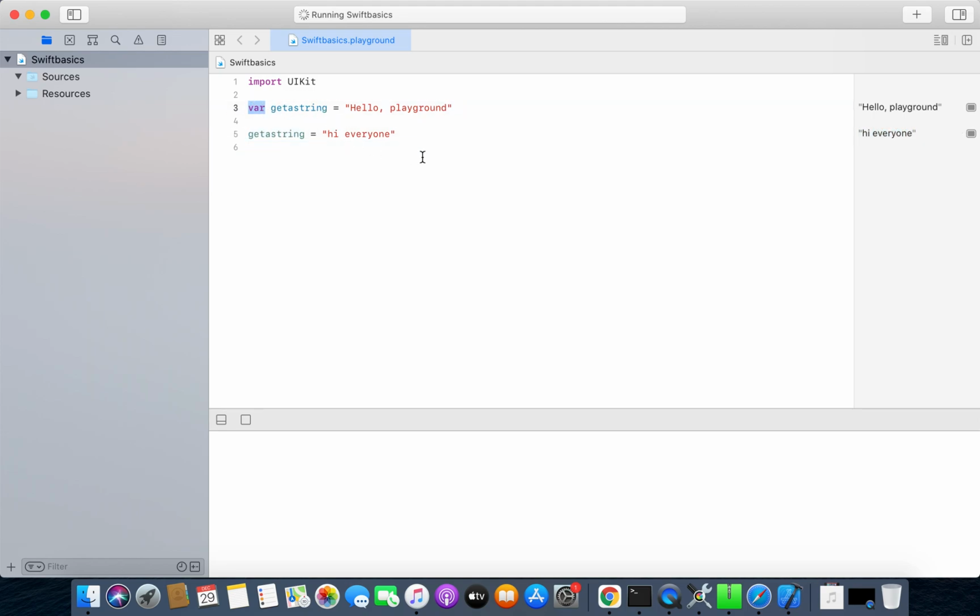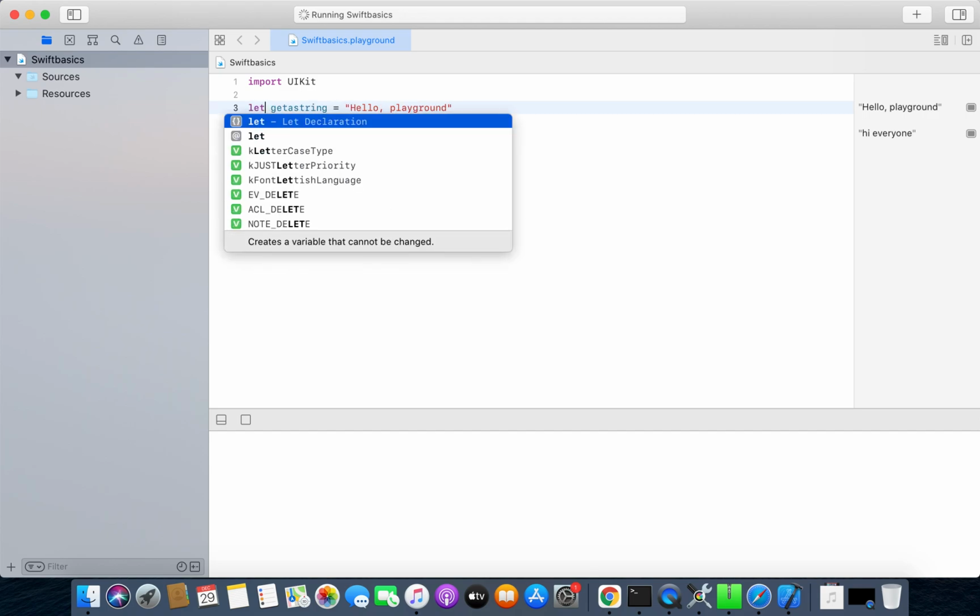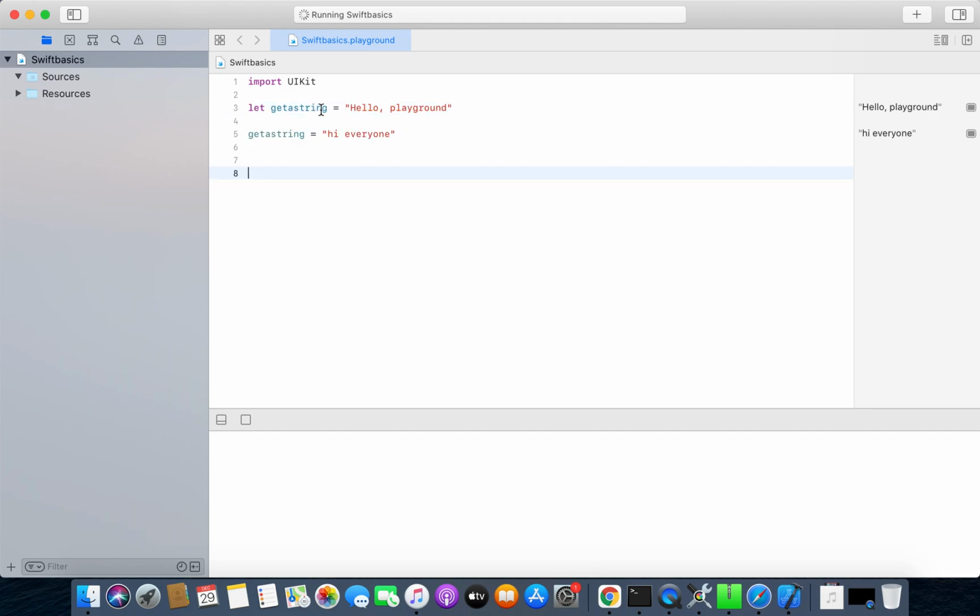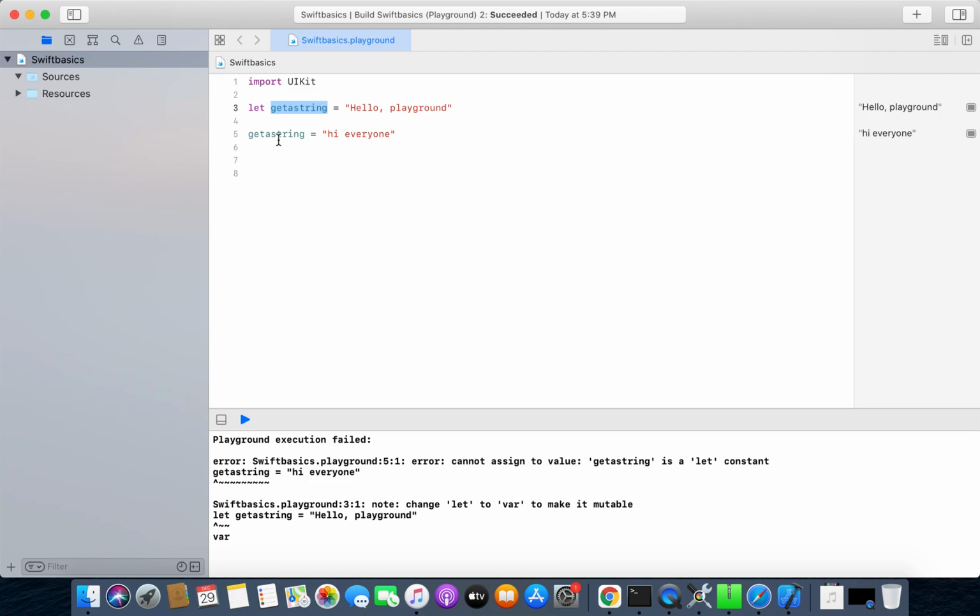What if I define this variable get a string with a let? Let str get a string hello playground, and now I am changing this, and you are getting an error because as soon as you define a variable with the let keyword, you cannot change the value at any time in your code.